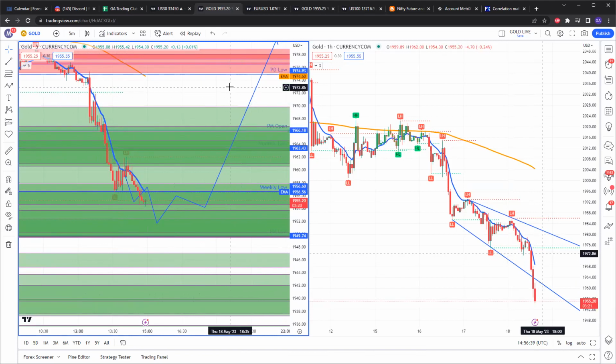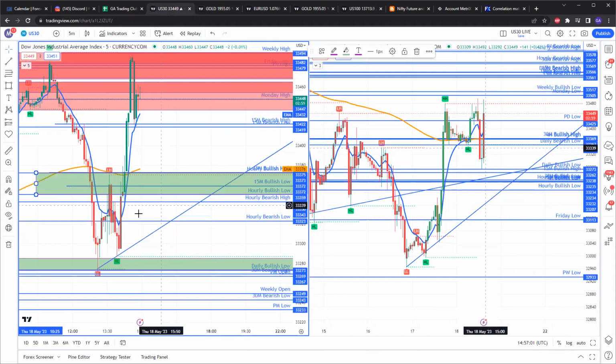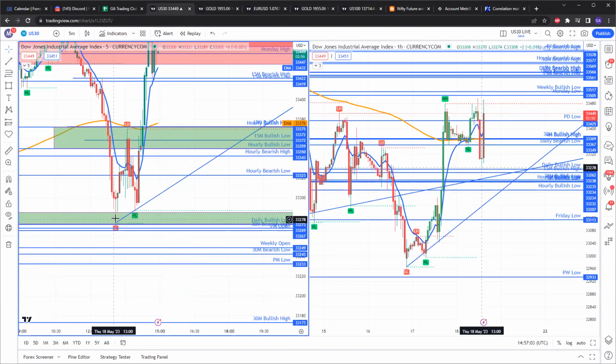All right, so in this case, these demand zones, if we see them, of course, based on the strategy, you wouldn't enter, but the market makers are using these demand zones to stop people out. Is that what you're saying? Yes. Not every time, because here, look at US 30. It picked up the demand zone and respected it, right?